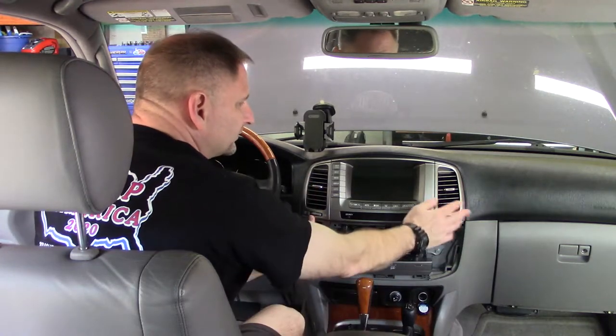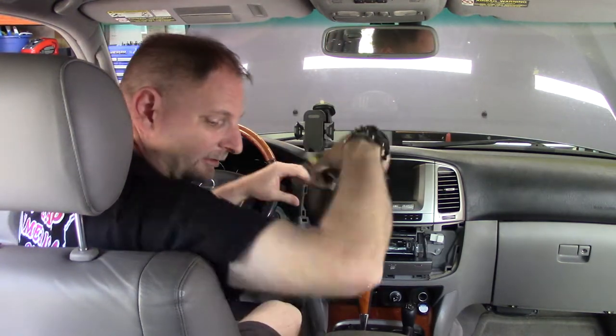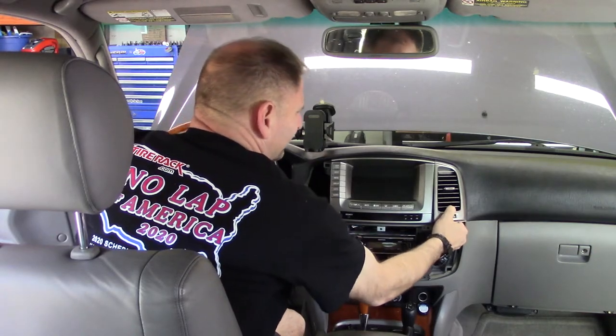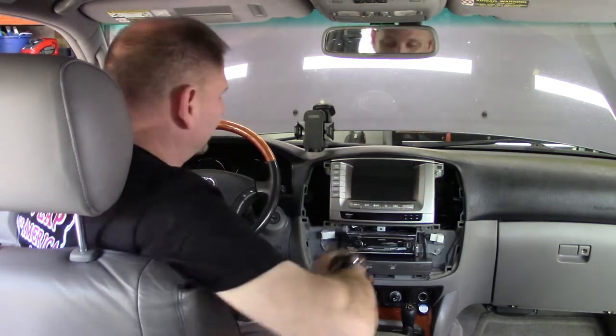Now you can see these vents literally just pull right out. No electronics, no nothing, just pull them out. And I'm just going to put them down here, back here. That way, number one, I can't lose them. Number two, I can't step on them and crush them. And that's two things you don't want to do with parts that you pull out: lose them, break them. Remember that. There'll be a test later.